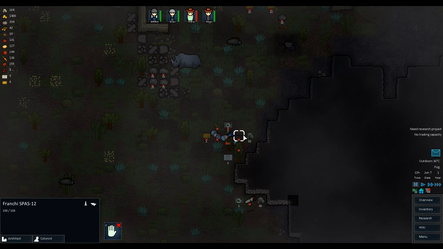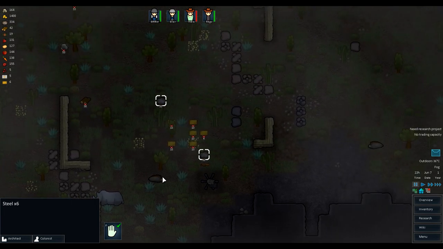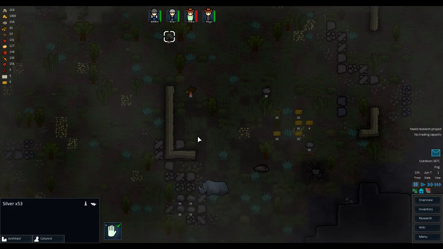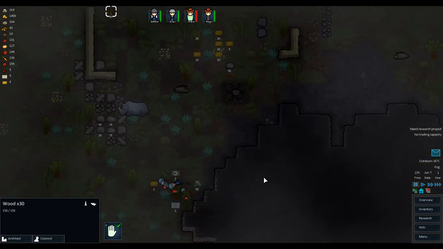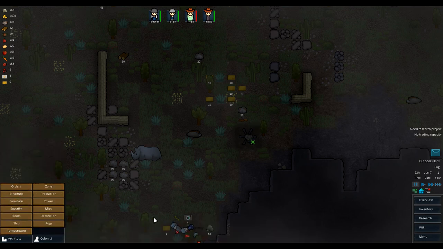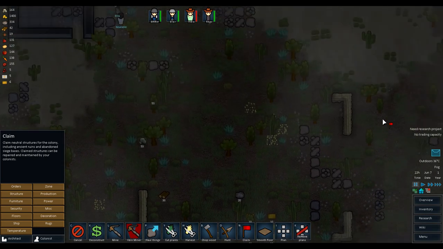Sawed off auto 5 is another shotgun. Another shotgun. Oh, a lot of shotguns here. Some stun grenades. Possibly useful. Ton of iron. Ton of survival meals. Nice. Okay. Do they only build the one turret? Or the one mortar? Looks like it. Go ahead, claim and deconstruct that. Claim and deconstruct these sandbags.